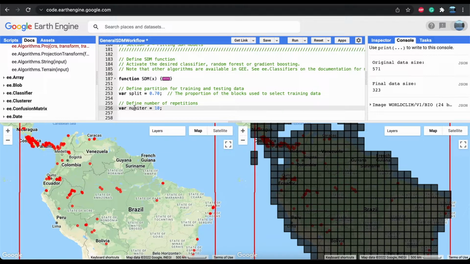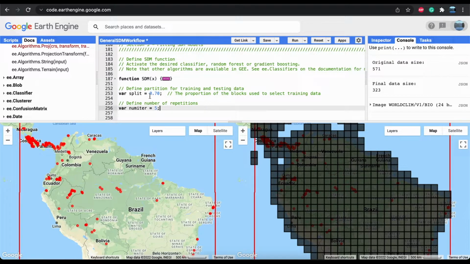That's the proportion we want to use. Here it is 70%, which is more like the norm in the literature, or you can use 80%. You use that for training, and the remaining 30% for validation. Then we want to do that many times, many iterations. We define the number of iterations here. In this case we can use 10, which is probably appropriate for an analysis. We could use 4 or 5 to run faster for this exercise.